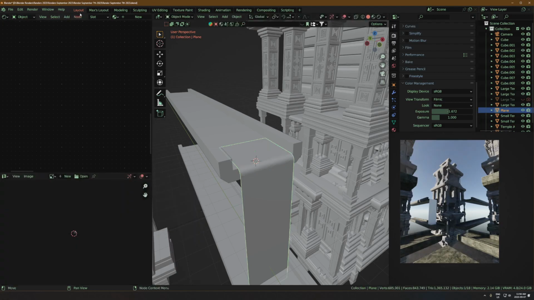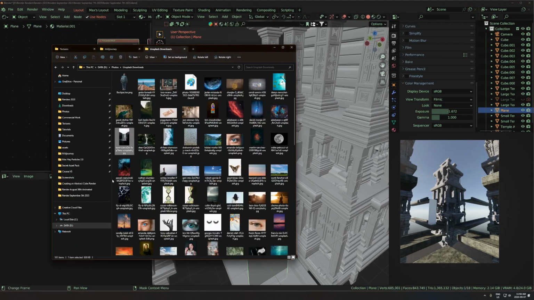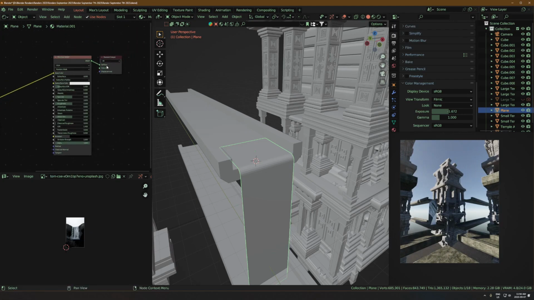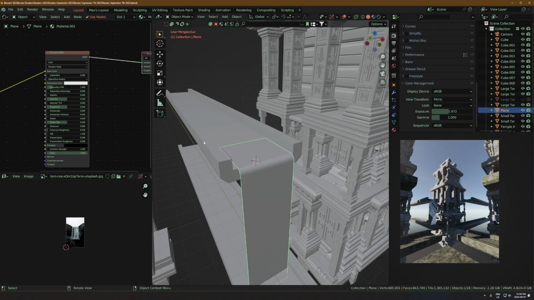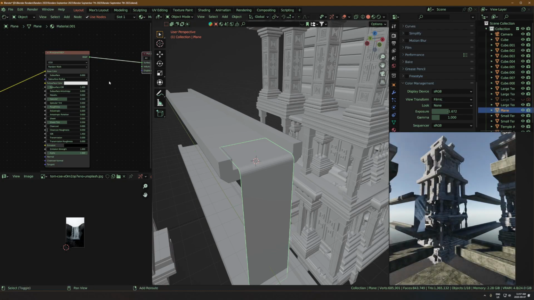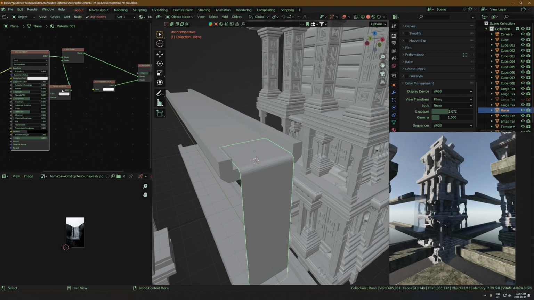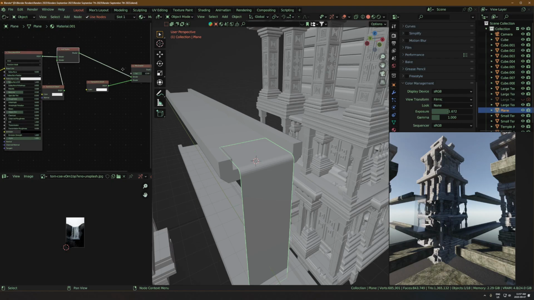and go to the UV editor, and then take that waterfall image that I was just showing, drop it into the shader editor. Okay, here's the setup I'm going to use. I want some translucency. I could just use a translucent only, but I think what I'll do is use an add shader, add a translucent to the principled, and then take a transparent and mix it with that. So the principled and translucent get added together, and that output gets mixed with a transparent.